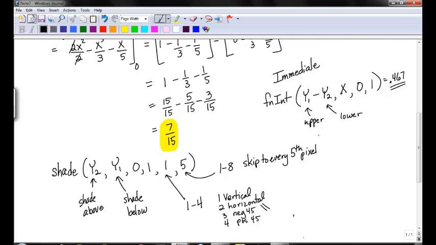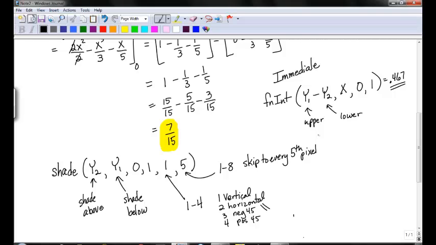Okay, so in the home screen, go back, second function, quit. Okay, shade is under the draw menu. You guys have all kinds of draw things on here. Right above program, do second function draw, and there's shade. If you did not find shade there, it's also under catalog, and catalog's right above the 0. You can find every keyword on the calculator in the catalog.